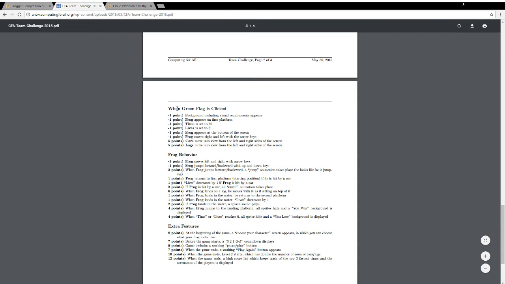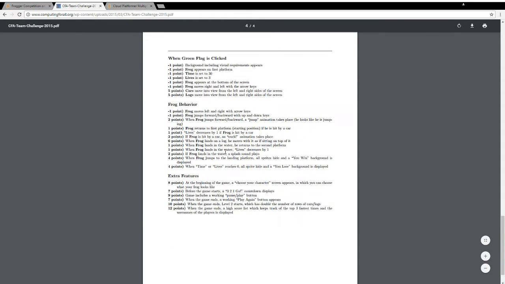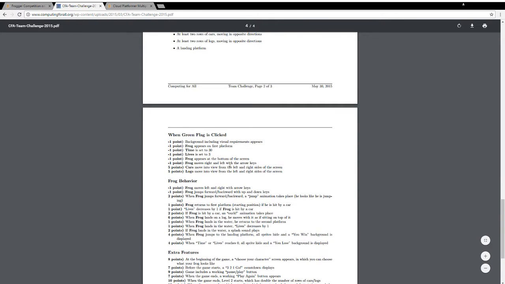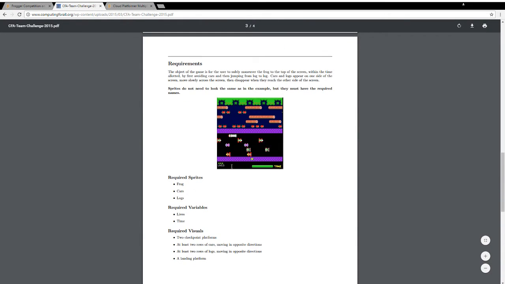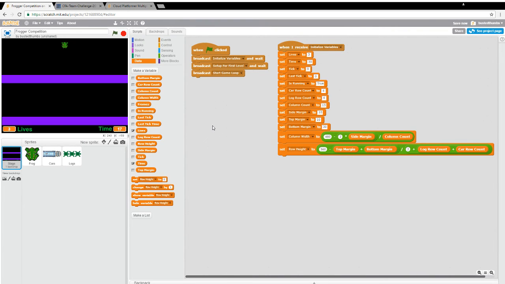So actually, we've now done all of the required bits, and we've done a bit of the bonus bits. We still don't have some of the basic stuff that we need, like cars moving into view and the like, but in the time that we've had, we've done all the things that were the total requirements to get started. So I think we've made good progress, and it looks pretty good so far. So we'll leave it at that for this particular installment, and we'll start looking at the positioning of the cars in the next one.